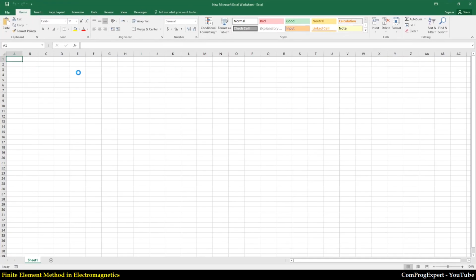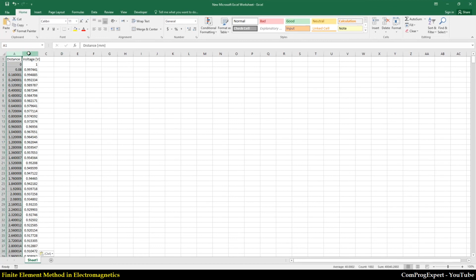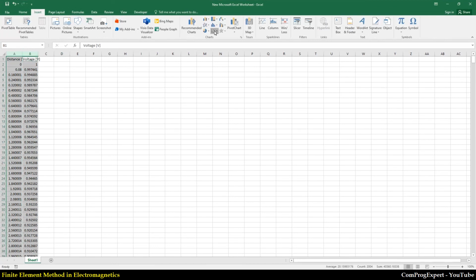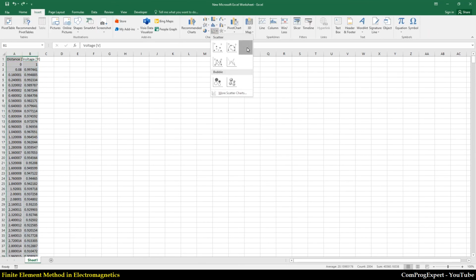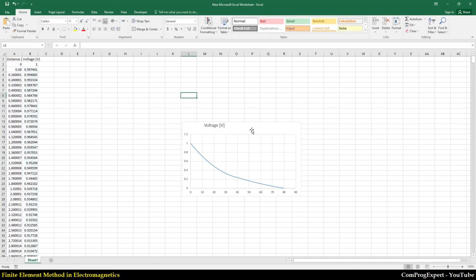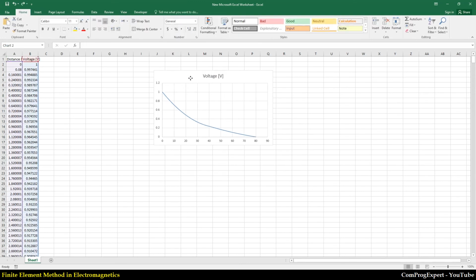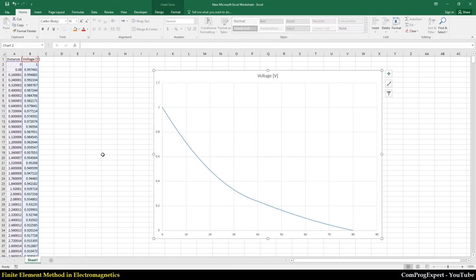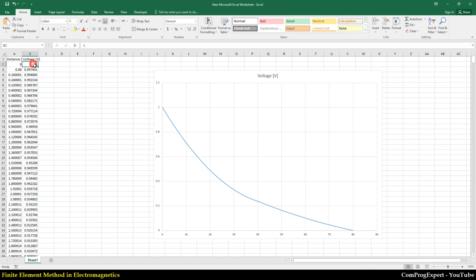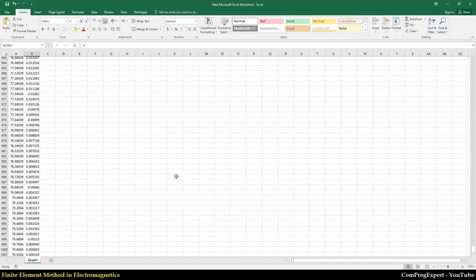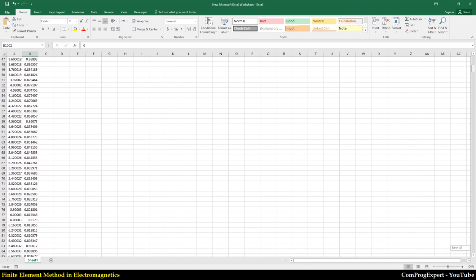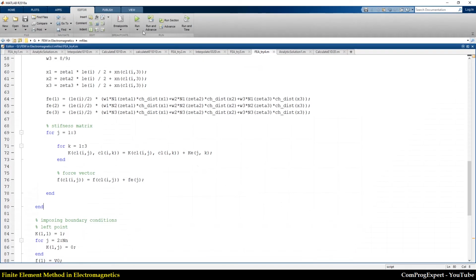So I paste it here, and if I select these two columns, I can report this graph, something like this, or this one is better, a straight line, right? So this result is calculated by Ansys Maxwell software, and we have 1001 points.